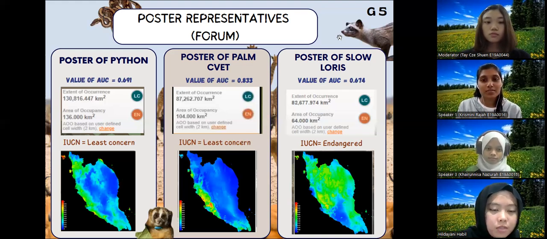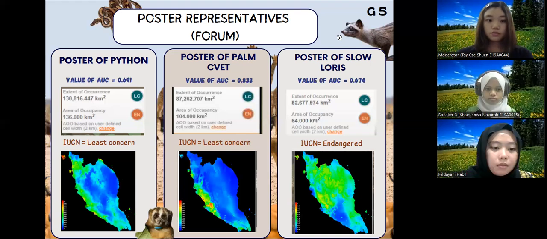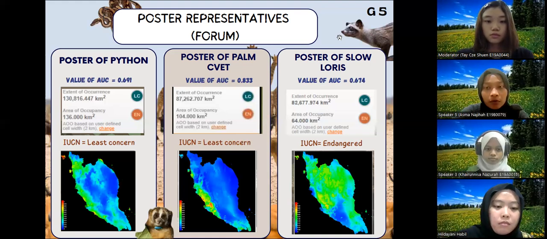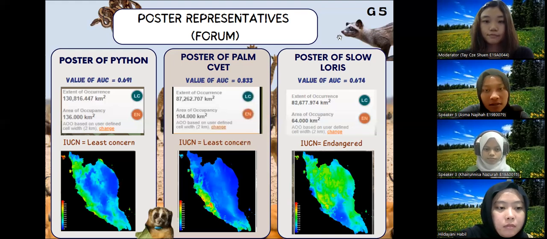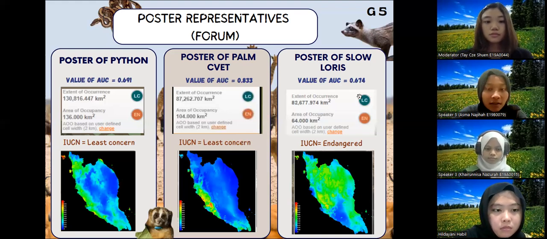Moving to the slow loris map. Why does so much green color appear on the map? The green color gradient indicates conditions typical of those where the species is found. The slow loris is found in continuous canopy tropical rainforest. It is adaptable and can also live in other types of habitats. These slow loris species are widely distributed and mostly found in Peninsular Malaysia. Although it is considered extinct in Tioman Island, records show that the slow loris still inhabits the island.